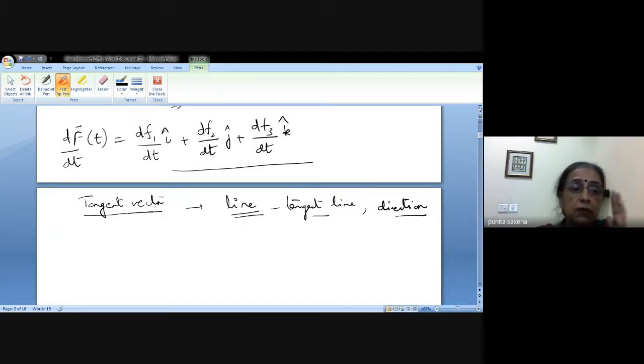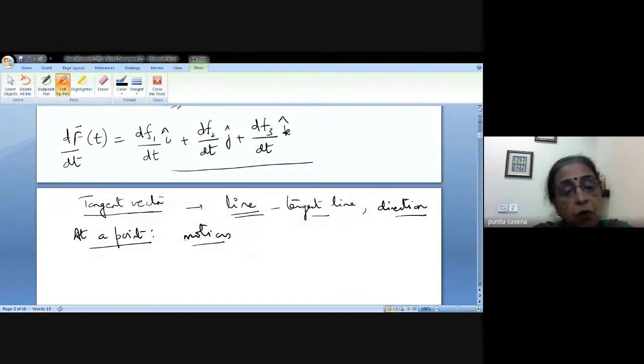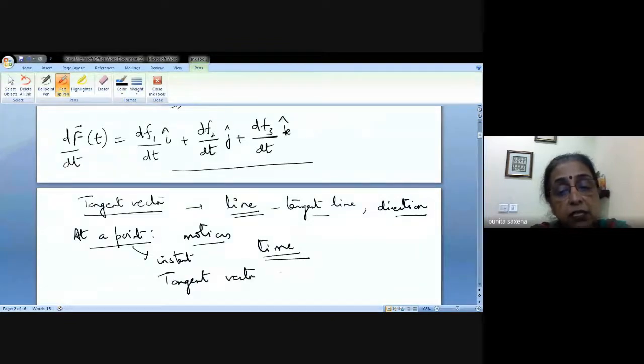Okay. Now derivatives we have also seen are nothing but, if I say a derivative, it is a function in itself. But when I say a tangent vector, that means we are computing it at a specific point. Now, at a specific point, when we are talking of motions here, a specific point would mean an instant. Why? Because it is varying over time. Okay, so that means I might be interested in finding the tangent vector when t is specifically t naught or t1 or something like that.